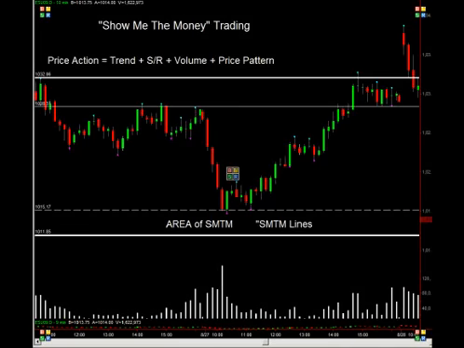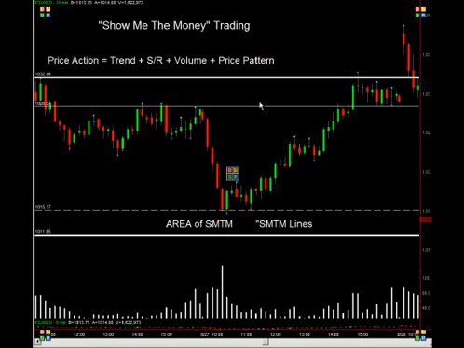Today's lesson I'd like to go over why no indicators are needed. I'm going to have to go kind of fast because I want to go over 3 different indicators and price action. A SMTM trader uses price action along with multi-time frames, and this is all the information we need to make decisions. As you see these lines right here, these are what we use.